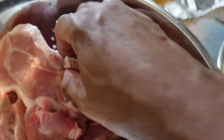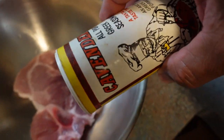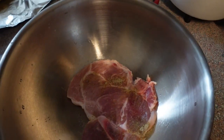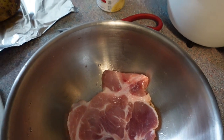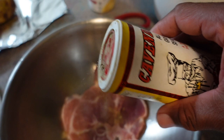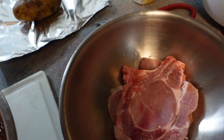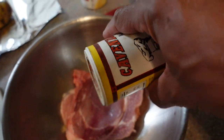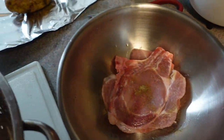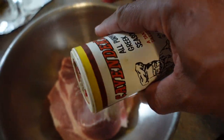Got one right here. I'm gonna grab it. Just take the lid in a bowl, and then just take some of this in there. I'll sprinkle it around a little bit right there, a little bit more of that. Then turn it over. Sprinkle a little bit more of it on there. And just add another one over there too. Lay it in there till we get them all seasoned up. This is just the way we do it right here. Tastes good once you get it all on there. Yeah. We're gonna have a good meal here. Good pork chop dinner. Oh boy.